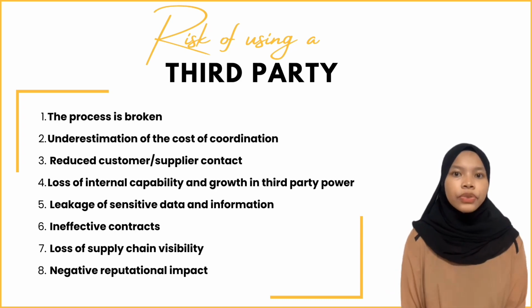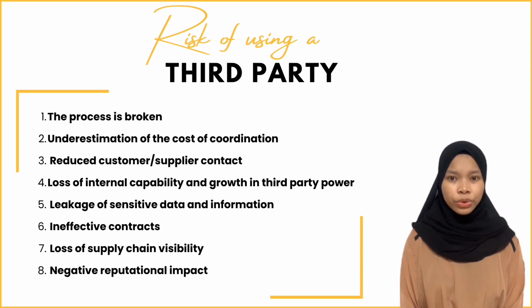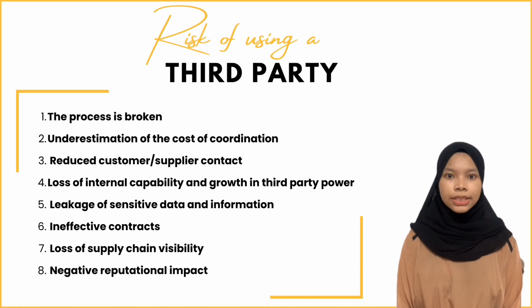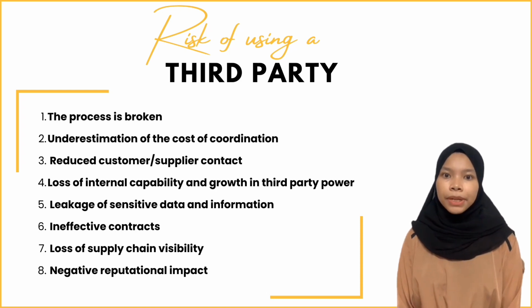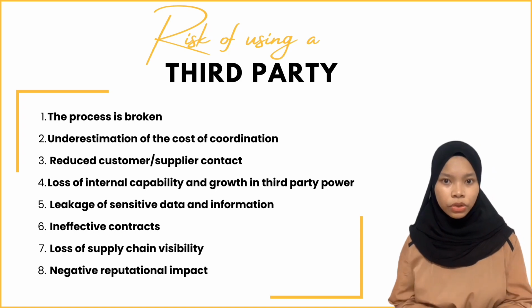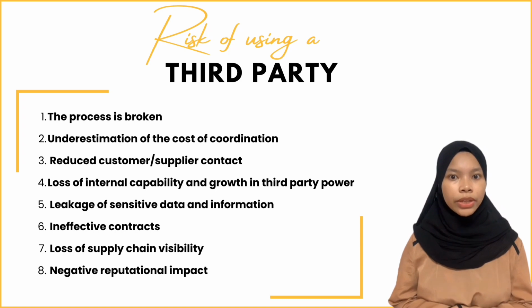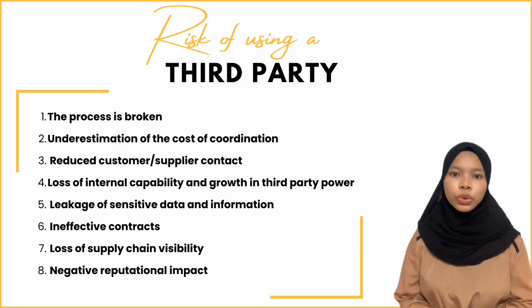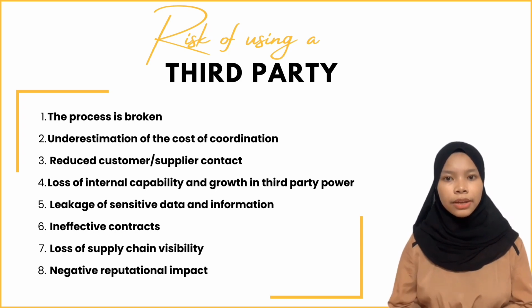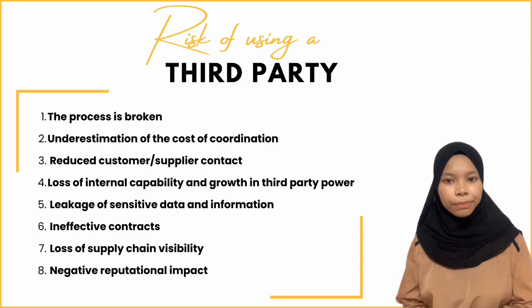The third one is reduced customer or supplier contact. By introducing an intermediary, a company may lose customer or supplier contact. The loss of customer contact is especially significant for businesses that sell directly to consumers but choose to use a third party to collect incoming orders or deliver outgoing product.